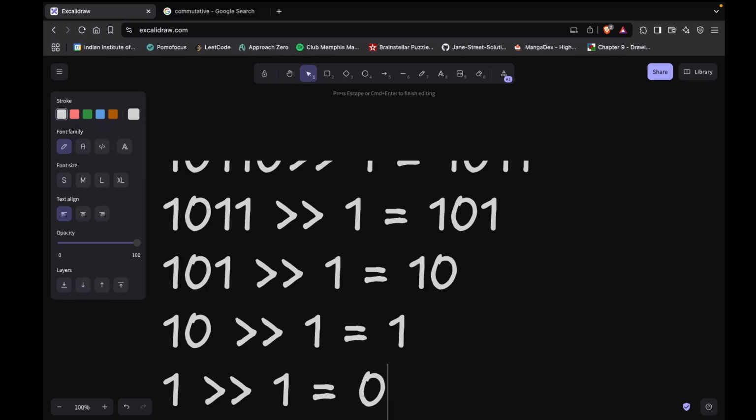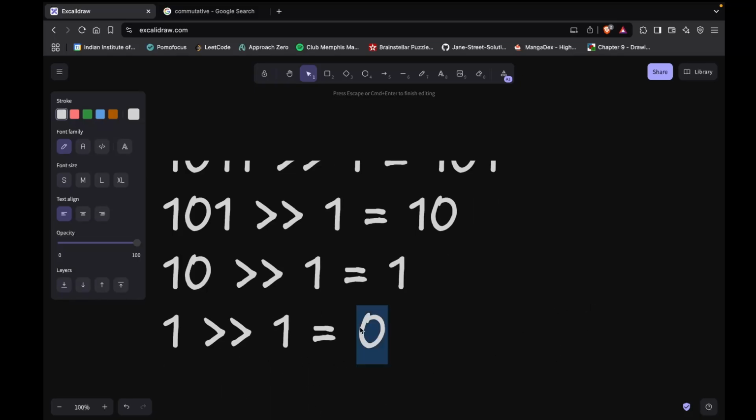Finally this will give me 0, and this is where your loop will terminate because n has become 0.